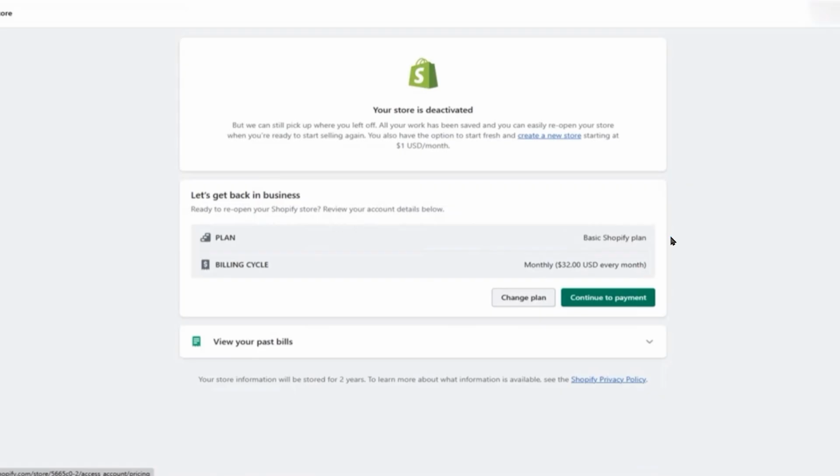and choosing a plan. However, you'll lose access to your data after deactivation, so if there's anything you might need, like reports, product exports, or theme files, it's a good idea to download them before you close. One last reminder. Removing paid apps ahead of time helps prevent ongoing charges from external providers. If you ever return, you can reinstall the apps you need when you reactivate.